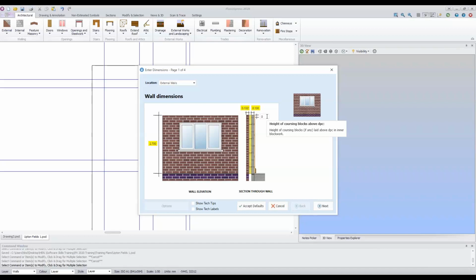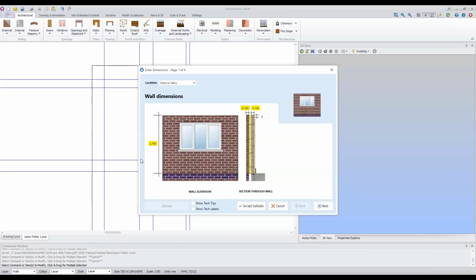So for this training course, we're focusing on the dimensions that we need to draw the design because this is just a standalone PlansXpress course. So we're just going to focus on the yellow input boxes and we're going to skip over the white ones. But of course, if you're working on jobs in the future that you are planning to estimate, then you will want to review the white input boxes as well, because you're starting to specify some of the options for your estimate as well.